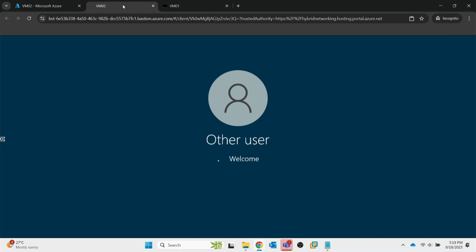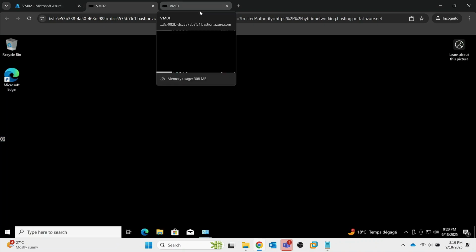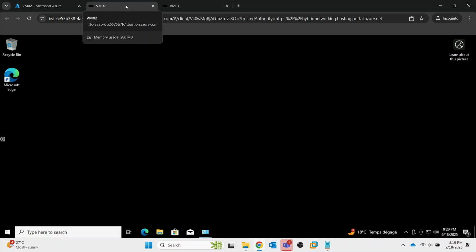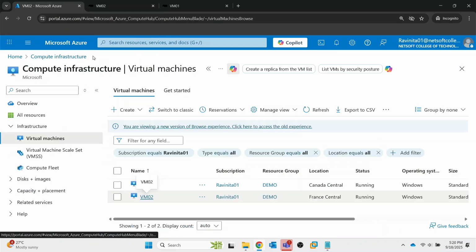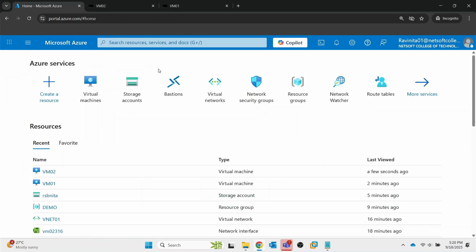This is VM1, VM2. And these machines are not connected directly from the internet or public. Bastion is in between to protect them. So all the attacks will be taken by Bastion. And Microsoft will not do it for free. And this is why Bastion is pretty expensive. But you don't have to keep Bastion always there. Whenever you want to connect, you can deploy Bastion. All it takes is like 10 minutes to deploy it, do your job, and you can even remove it or make it a part of automation.